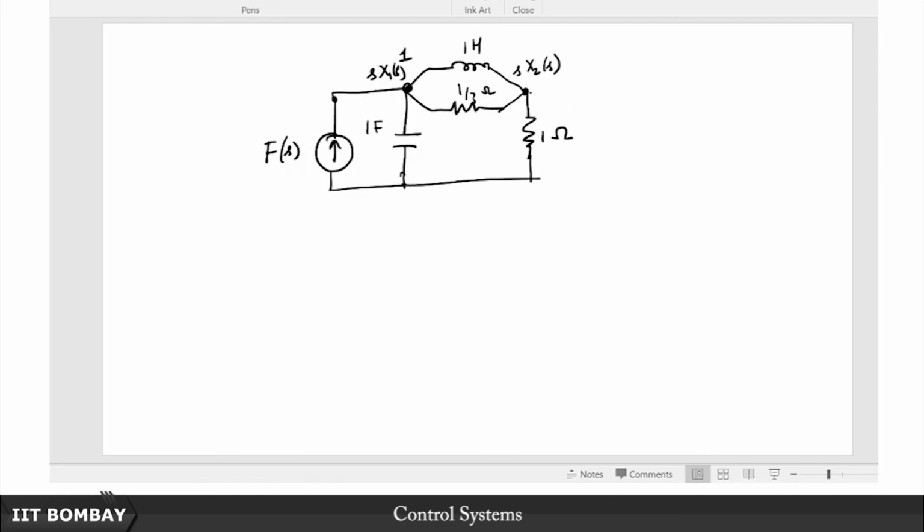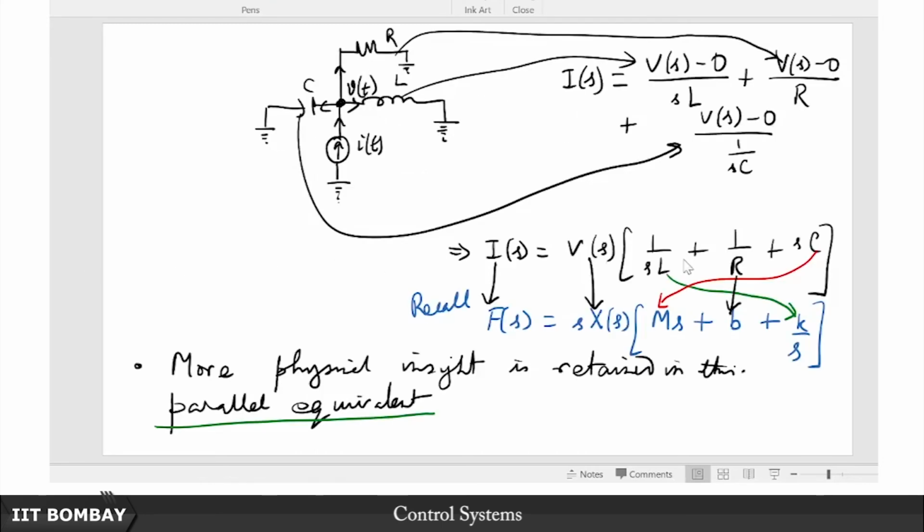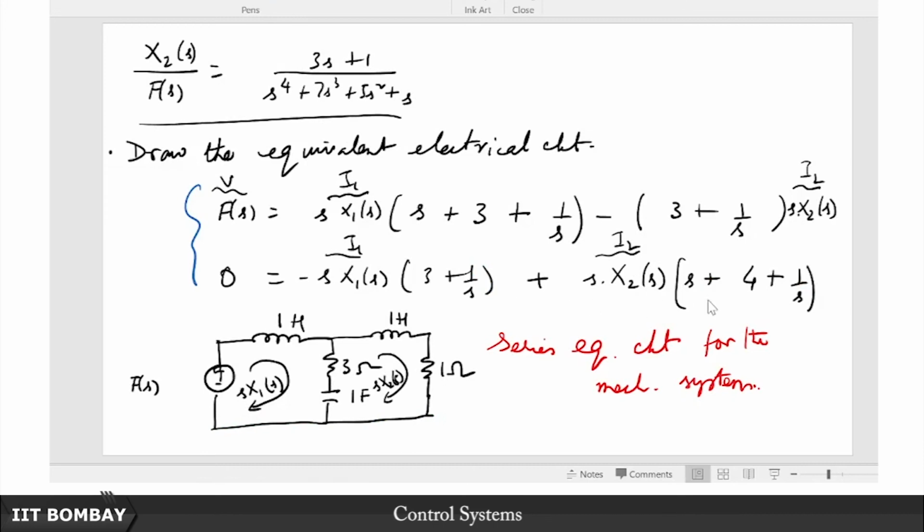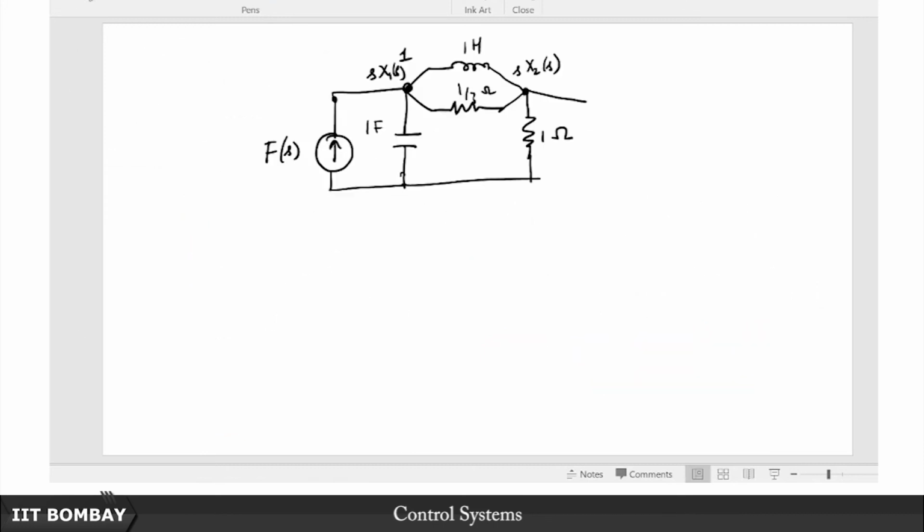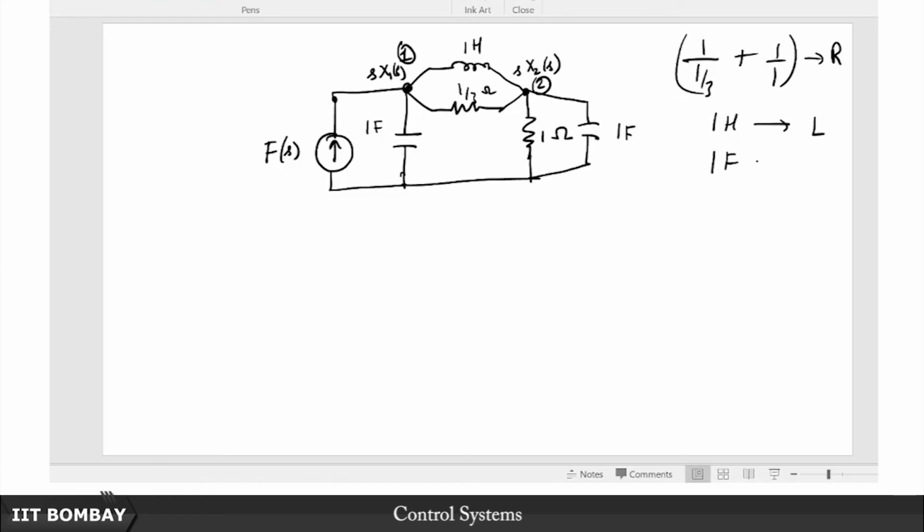Of course, I need to also add some capacitance, because remember, this capacitance wasn't common here, so I have to have this s too. This 1 farad capacitance I have to have in common. Now notice what about node 2 here. This is node 2, this is node 1. The sum total of all the admittances to node 2: if you take 1 by 1/3 plus 1 by 1, that is the total resistance. What is the sum of the impedances? It is basically 1 Henry, that is the L. What is the sum total of all the capacitances? It is 1 farad, that is the total C.